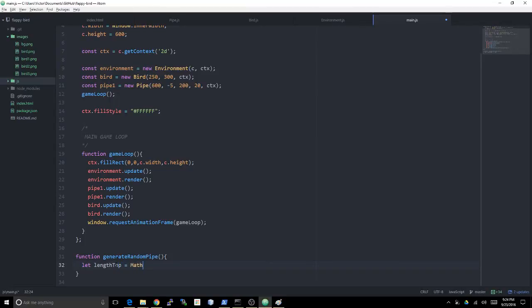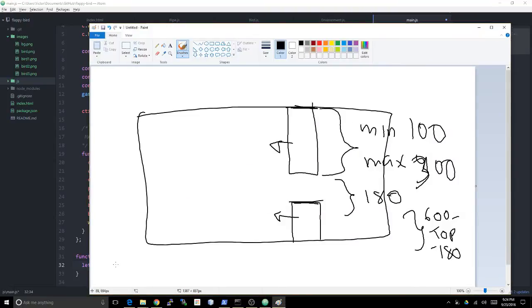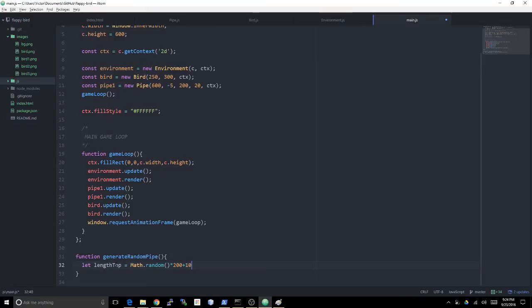And that's how we compute it. lengthTop equals Math.random times 200 plus 100, and then I put Math.round right here. So this is a random number between 100 and 300.